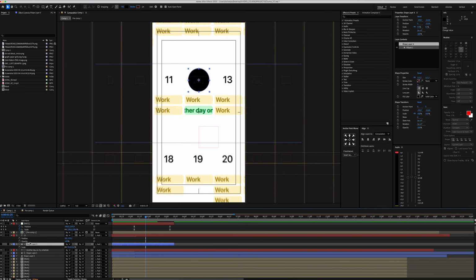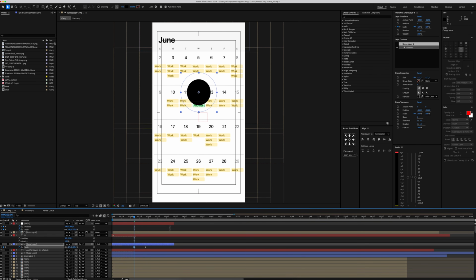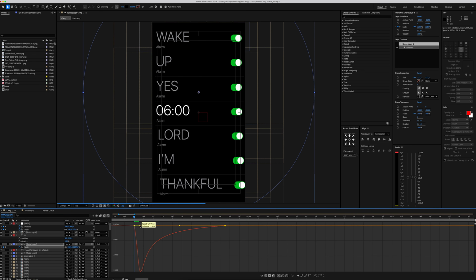Move the playhead to this point in the timeline and add a scale keyframe. Then go back to where the motion starts and increase the scale until it fills the entire scene. Let's also not forget to ease the keyframes and make it smoother in the graph editor.